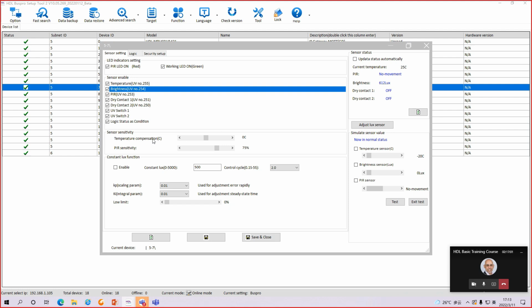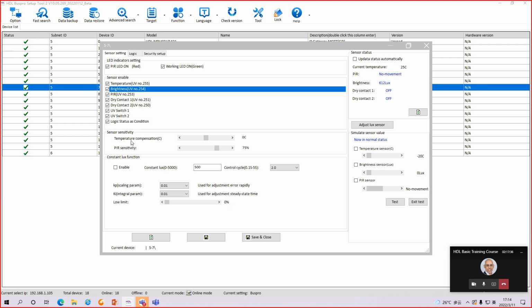Now in this part, you can set the sensitivity of your sensor. Yesterday, one of my customers asked if it will detect the motion of the fan on the ceiling. So if you don't want to be troubled by this, just adjust the passive infrared sensitivity, then you will be spared from it.